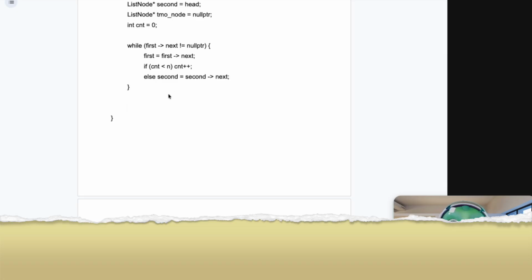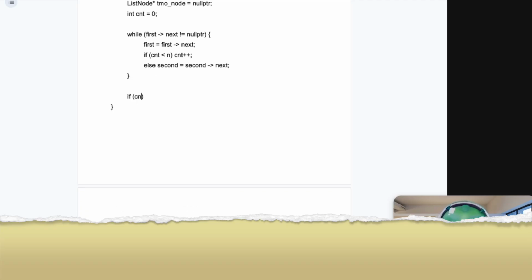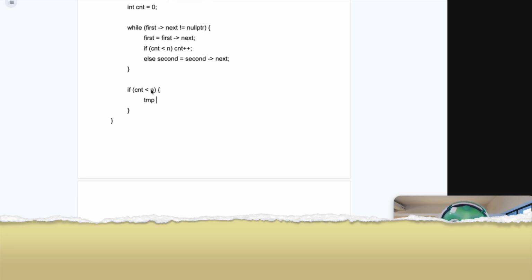After doing this, we will still need to rule out the exception in which the first node is deleted. In this case count is smaller than n, and we will store the pointer we want to return, and we can delete the head pointer directly, and we will return the temp node pointer.